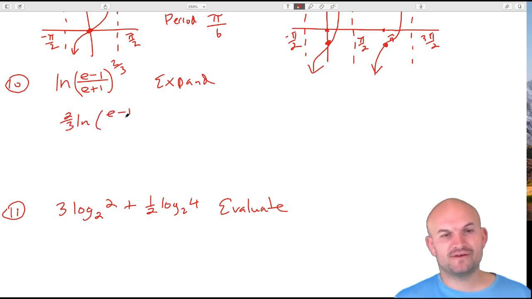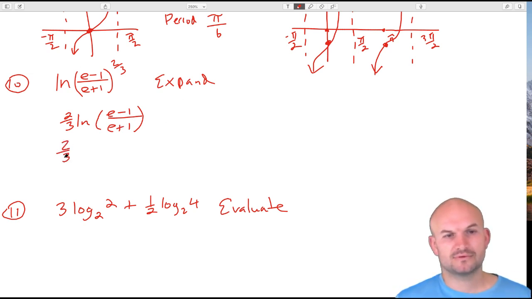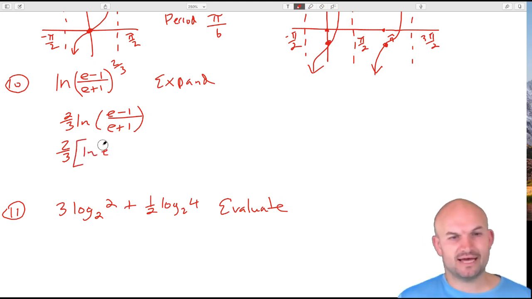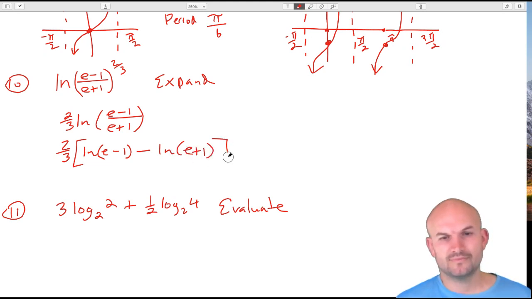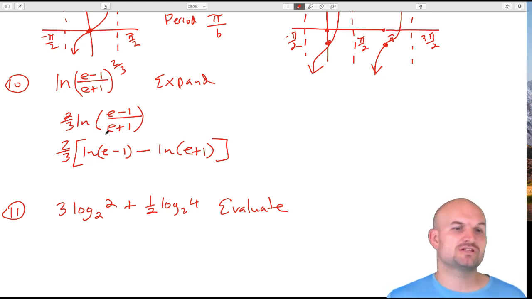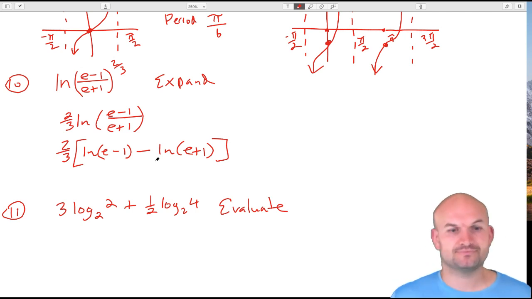And if you remember previously, we took the difference of two logarithms and we wrote them as a division, or I'm sorry, as a quotient. Well, now if we have the logarithm of a quotient, we can rewrite that. Just make sure you use brackets here as the ln of quantity. And sometimes it's important to put those in parentheses so we remember they're together, to the ln of ln times the quantity e plus 1. And it's very important to use these parentheses because you're not taking the 2/3 of just this first ln. It's to both of them. So notice my use of parentheses that I use to make sure we understand that, because a lot of students would not insert the parentheses and it would be wrong.